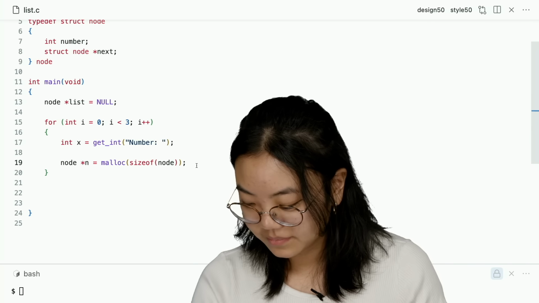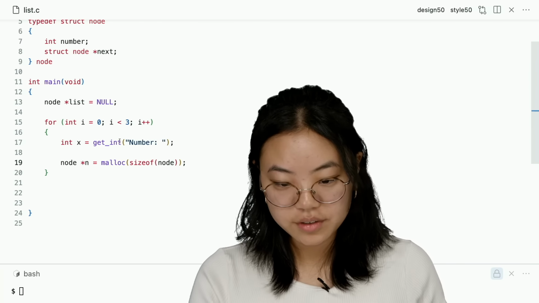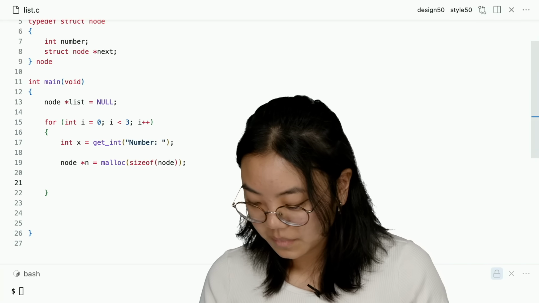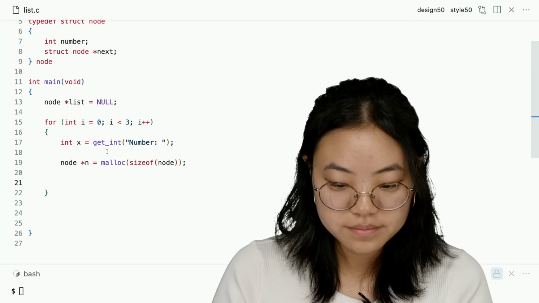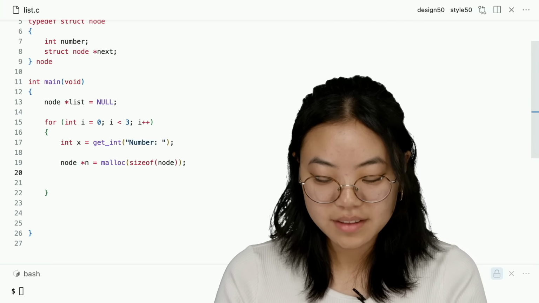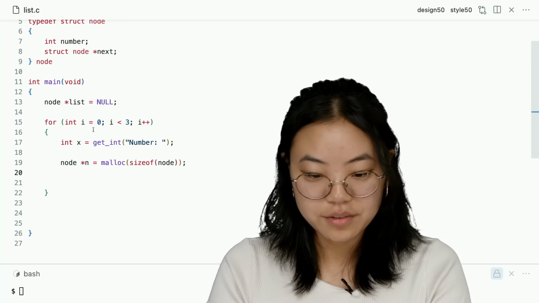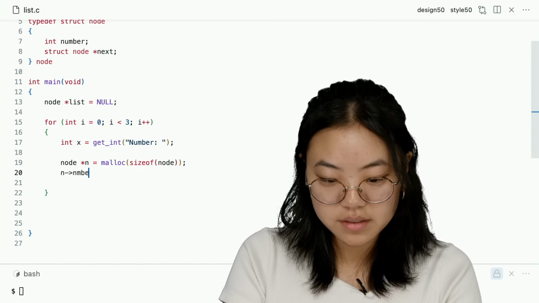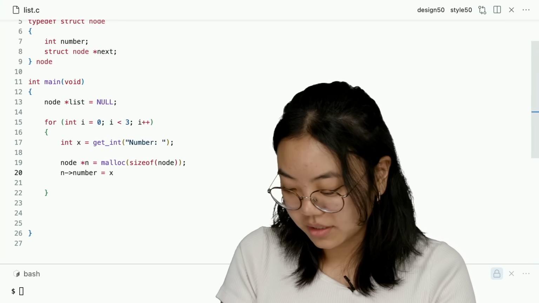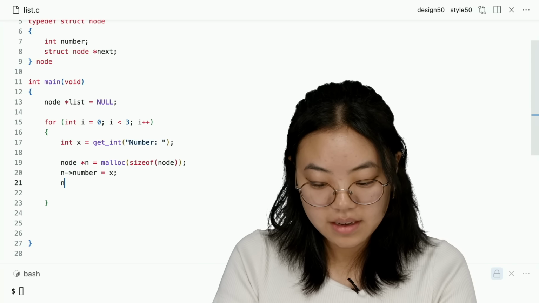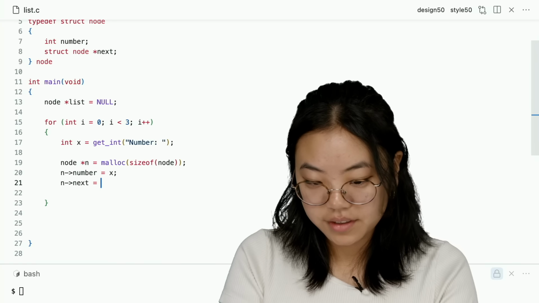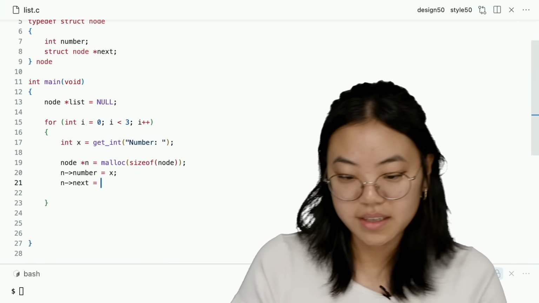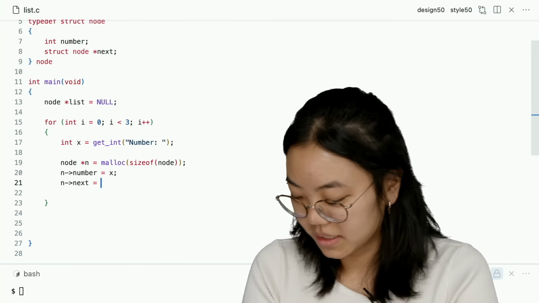Okay. So I've created a node here. And now I should probably give it the number that I actually got from the user here, right? So I'm going to do n number, set that equal to x. And then the next value should be what here?